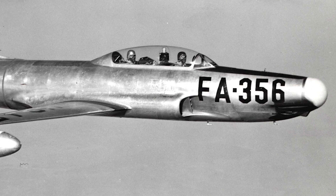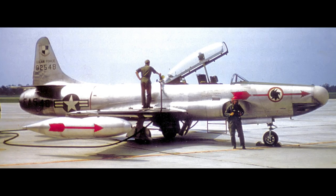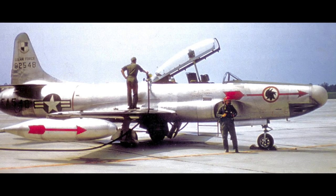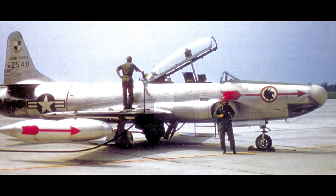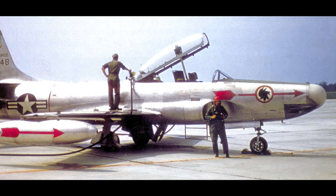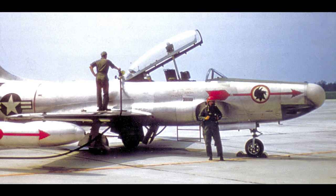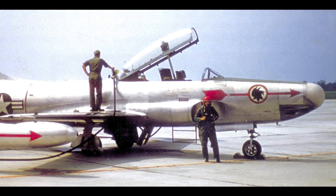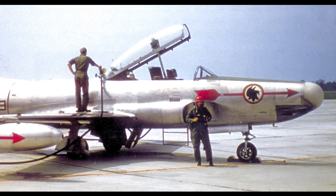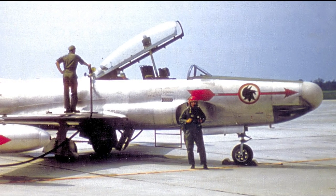A more powerful after-burning version of the Allison J-33 turbojet was used, which reduced the internal fuel capacity. The first production version was the F-94A, which entered service in May 1950. It was armed with four fuselage-mounted M3 Browning machine guns and could carry drop tanks beneath its wingtips, which could be replaced by 1,000-pound bombs. The F-94A was not liked by its crews mainly because of its unreliable engine. The aircraft was also unstable and hard to maneuver at high altitude. The cockpit was narrow and the clearance for the ejection seats was too small, which resulted in tragic accidents during emergency ejections.